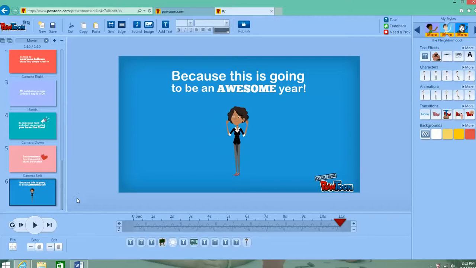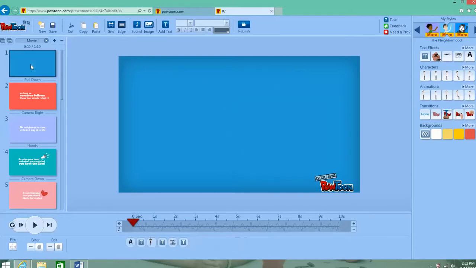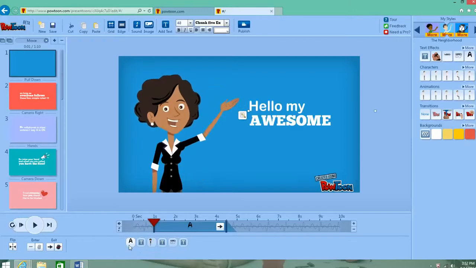Okay, now that we've played through our slides, we can start back at the beginning. And let's take a look at what one of these looks like. So if I click on the A here, so it's the letters bouncing, and I can see the length of this on this slide, the A bouncing. And when I click on it, of course, you can see it highlights how it bounces in and how long it lasts. And then if I click on this text box here, it takes me to this text box and I can see how long it lasts.